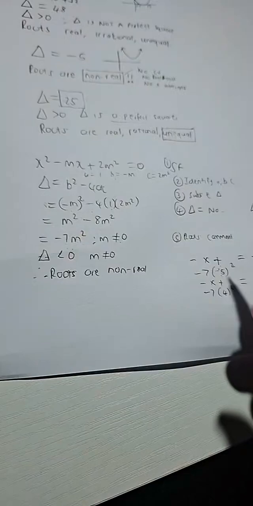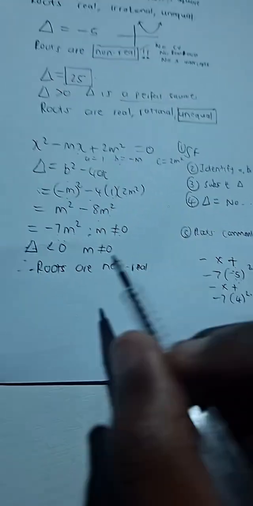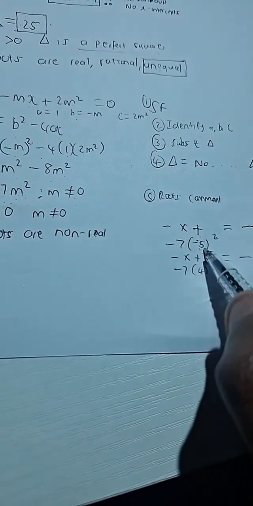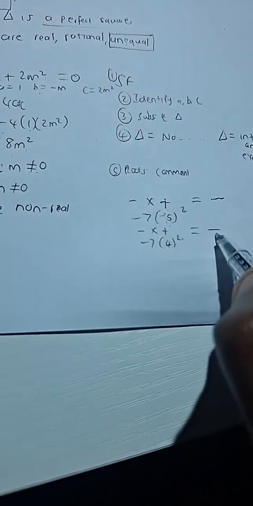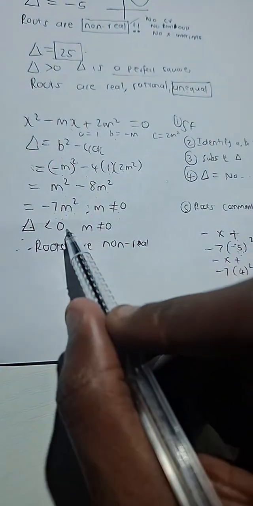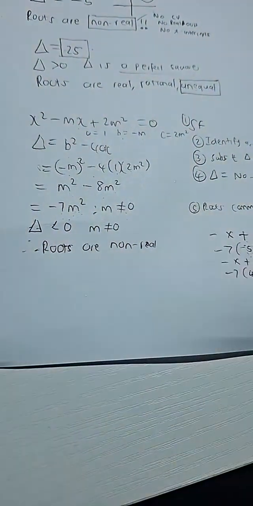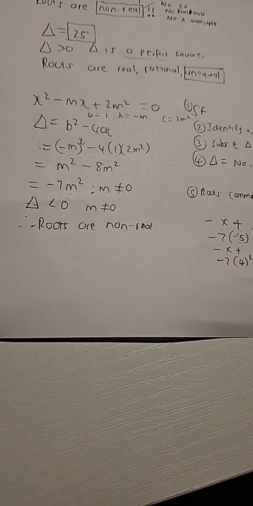Full stop. And maybe my explanation, as you can see, any number I will ever put here in this m will always give a positive number. But the minute I take that positive number that comes out and multiply it with a negative, it will always be giving me a negative. You see? So that means any delta value will become negative, which means delta is less than 0. What does that mean about the roots? The roots are non-real. Okay. I hope that makes sense.